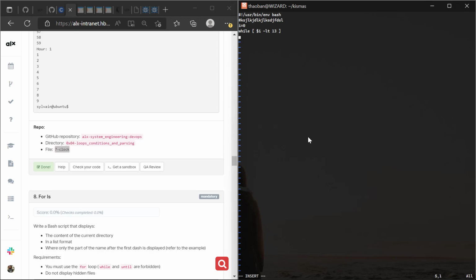So then do something, get something done. Then I want to do something and get something done. So we have now done the outer loop, which is for the hours, and it is going to start printing the hour from 0 to 12.